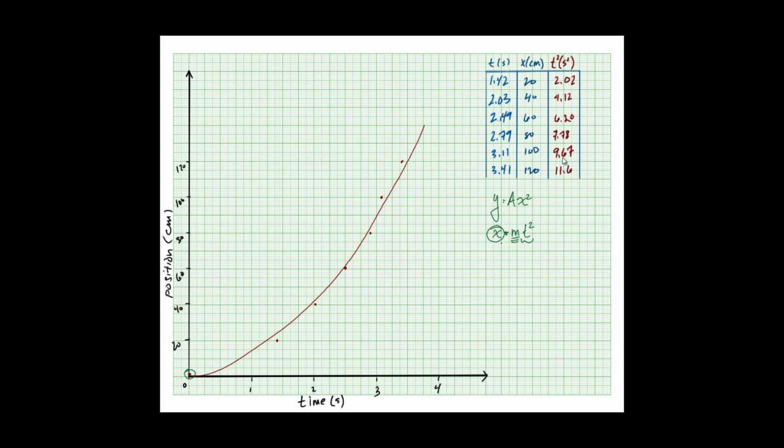So I have a new data column that's t squared, and again, notice it's in seconds squared this time because I have to also square the units if I square the number, and I get 6 new data points. And now I'm going to graph them. And I also need to put new axes on. So I have my new axis label. This time I go from 0 to 12 for time squared, and from 0 to 122 for the position, and now I can graph my data. And it looks something like that.